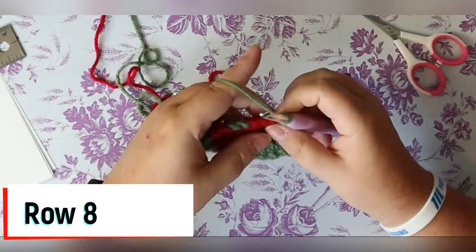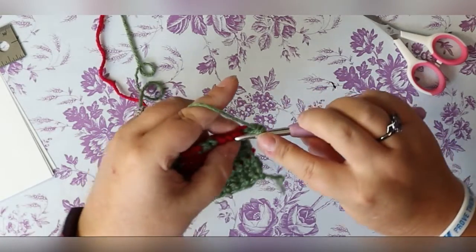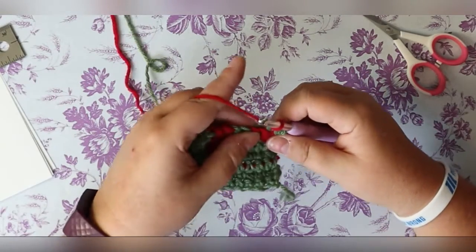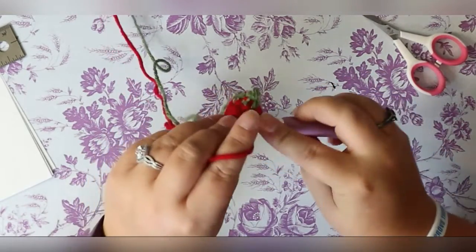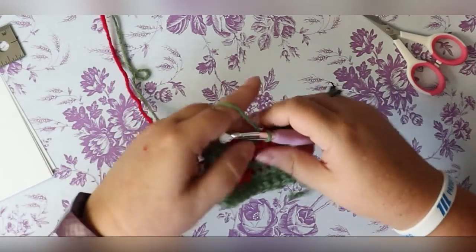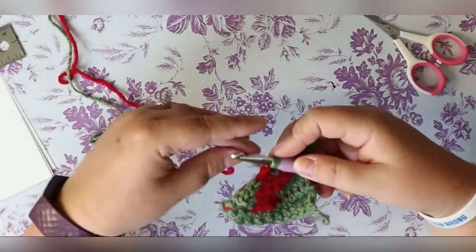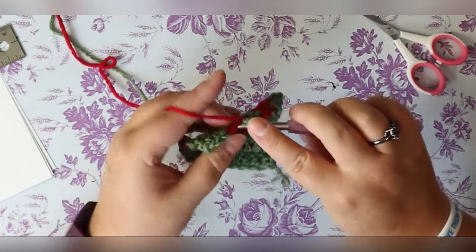Round 8 is going to be 2 single crochets with my color A. So on my second stitch, I'm going to finish it with my color B. Hold down on everything. Color B is going to be 2 single crochets. So on my second stitch, I'm going to finish it with my color A. Color A is going to be 2 single crochets. So on my second stitch, I'm going to finish that with my color B. Color B is going to be 3 single crochets.